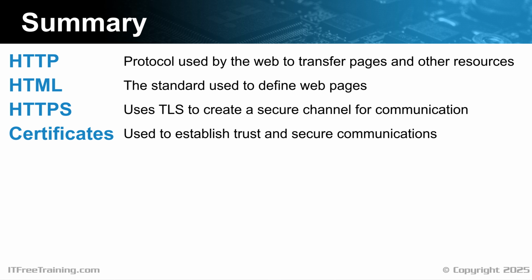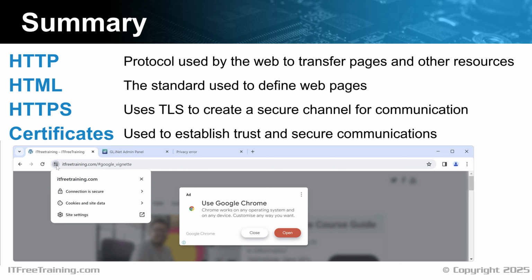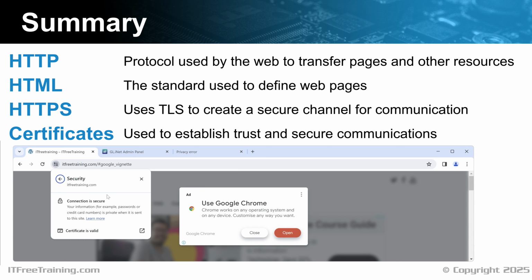Certificates are used to establish trust and secure communications. Your Internet browser will give you information about if the communication is secure and details about the certificate. In the case of Google Chrome, I can click on the View Site Information icon to get more details. Your Internet browser may be different. Notice the Secure Connection icon indicates a successfully established secure connection. This means that the browser downloaded and verified the website certificate and has also verified any other certificates in the certificate chain. You will notice at the bottom, the certificate is reported as being valid.